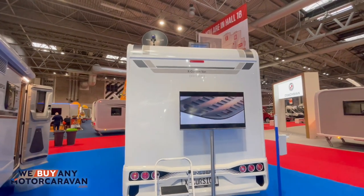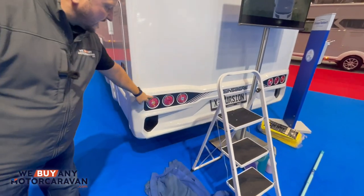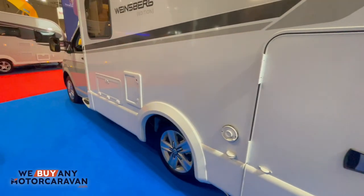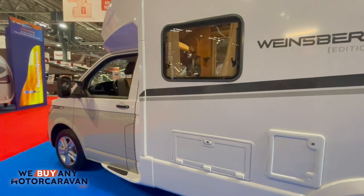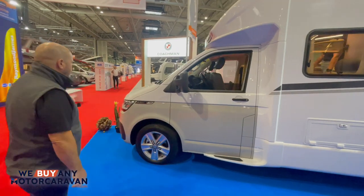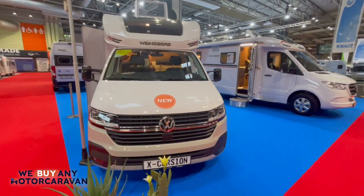As you can see up at the top it has a self-seeking satellite dish — really nice and clean. I love the retro back end with the lights as well, so I really like what Weinsberg have done with that. You can get into the locker from this side — on the near side you've got your set toilet and a little bit of storage. Look at the two-tone! I guess this can come in different colourways — what colourway would you like? It is based on the T6.1, so it's the upgrade — beautiful looking on the VW for the Weinsberg.